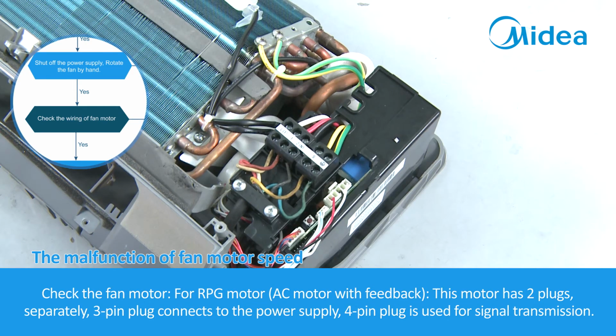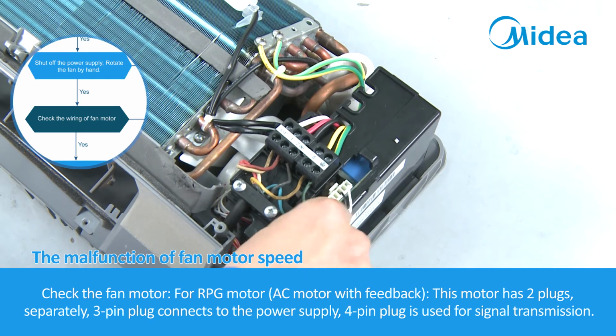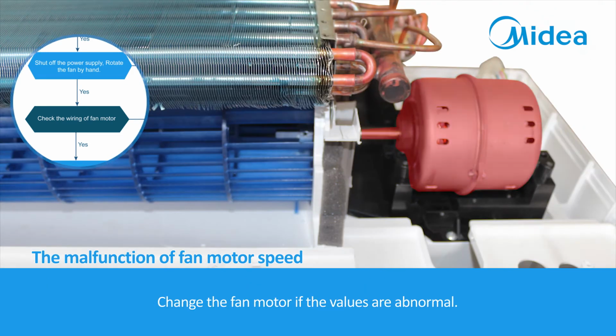Check the fan motor for RPG motor, AC motor with feedback. This motor has two plugs, separately. The 3-pin plug connects to the power supply. The 4-pin plug is used for signal transmission. If the connection is correct, pull out the 3-pin plug and check the resistance of the fan motor. The resistance value between red and black pin, white and black pin, should be the same as the specifications of the motor. Change the fan motor if the values are abnormal.